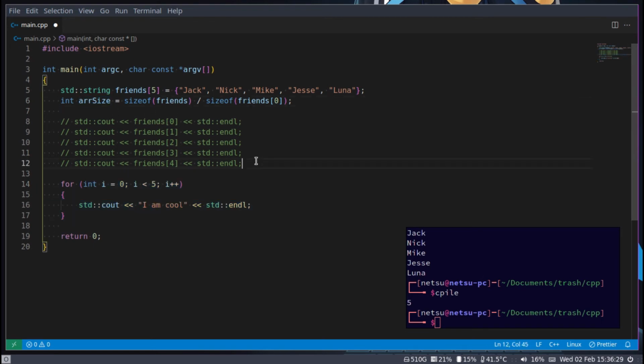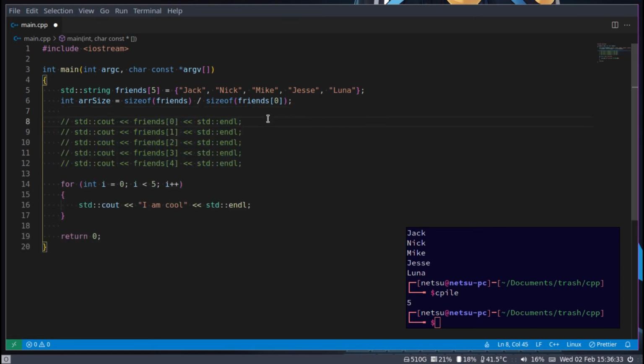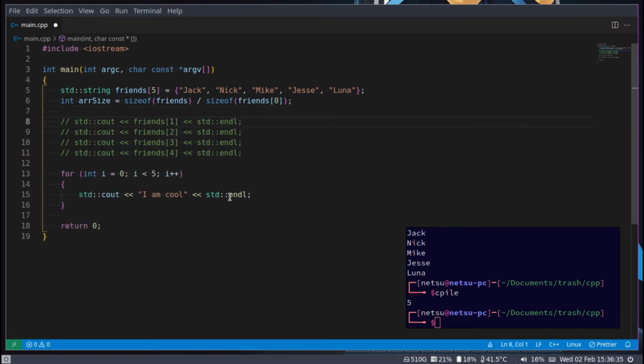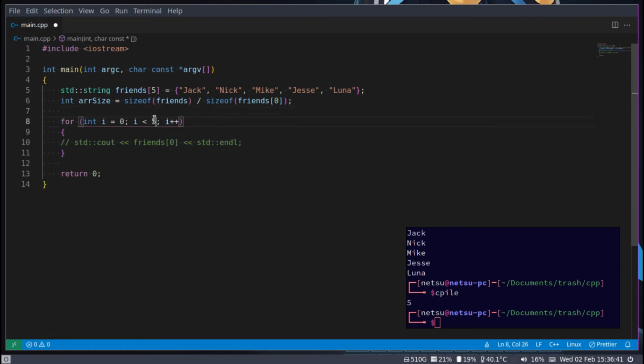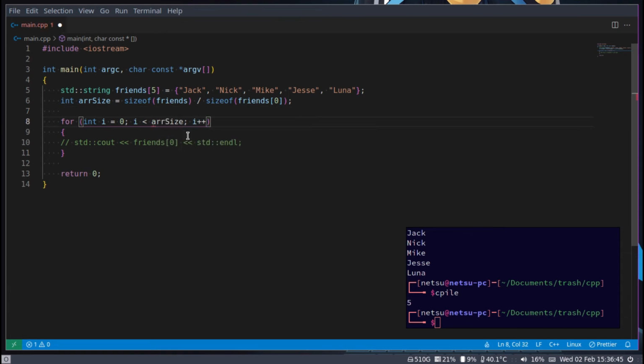Now what we can do is we can remove these right here because we won't need them anymore. Actually, we'll keep 1 just because then we don't have to type as much. Okay, then we can delete the rest. Now here we can just say, well, it is less than our size. Not less or equal to, but less than our size. Because arrays start at index 0, as we know from the previous tutorial.